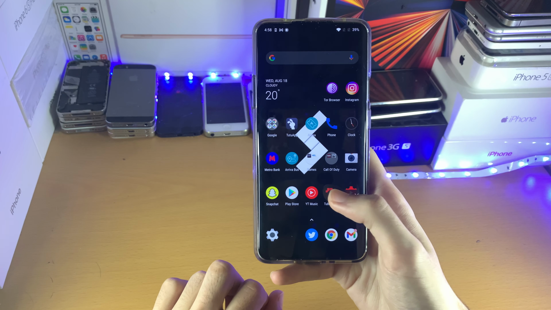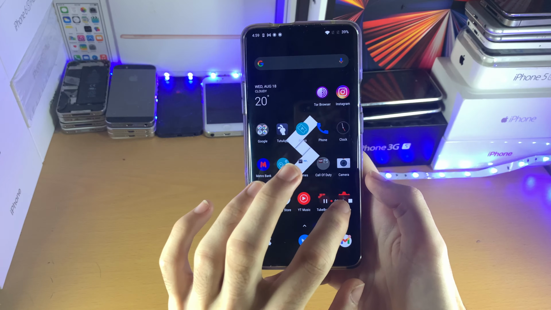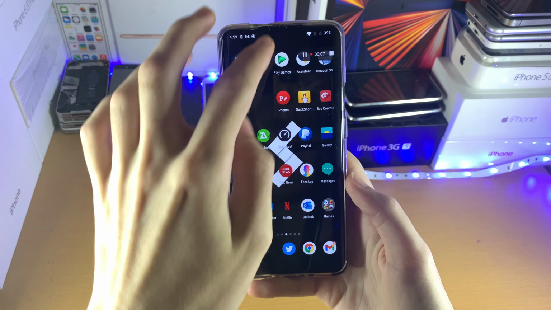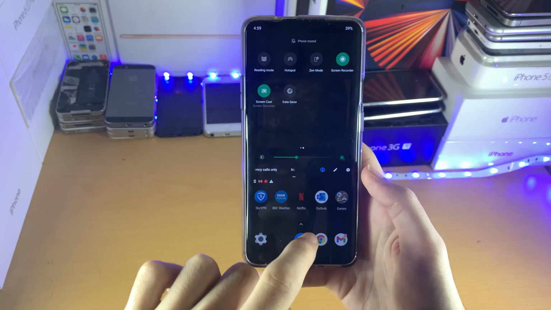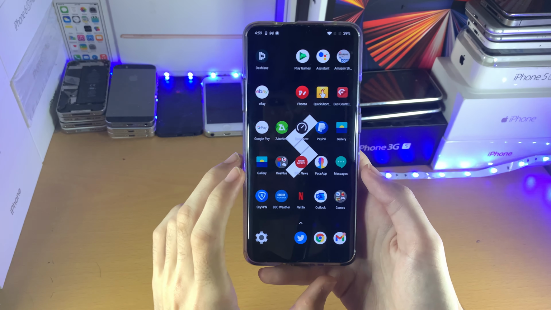To start the screen recording, you just tap on the record button and boom, just like that, the recording is started. So this is a widget, you can move this around. Remember, you can also hide it as well. If you do hide it, you just find the screen recorder right here, tap on that to stop the recording. However, I recommend you do have this icon enabled.